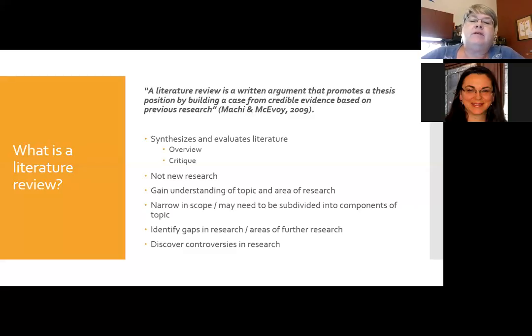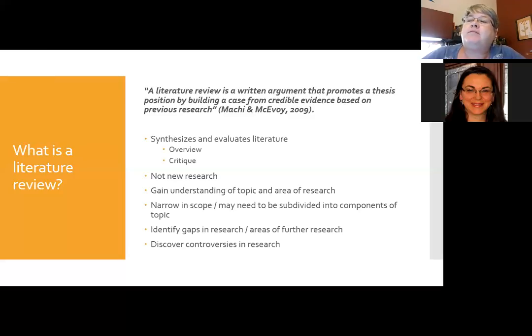Sometimes those are identified by authors of studies. When you look at a particular study, you may find at the end of it that there's usually a note that more research could be done, or further research could be done. There are usually suggestions for more research. That's another way to identify topics that you might want to do.